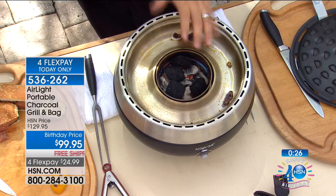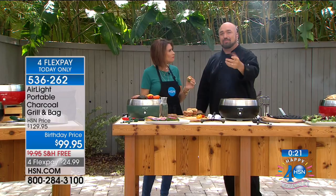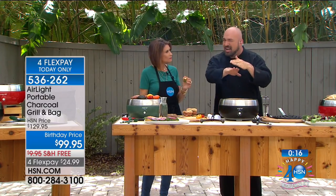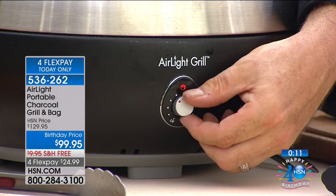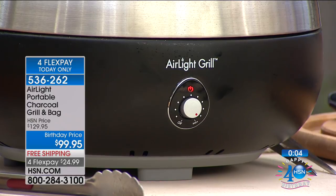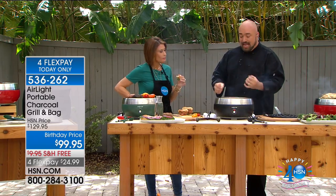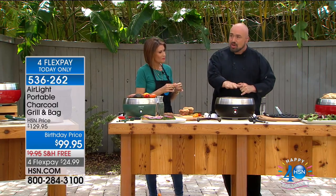Now it's terrific for smoking. You can completely control the heat in here, whether you're using lump charcoal or traditional briquettes. But here's the magic. The magic is in the battery-operated fan that we tuck in underneath. Watch when I turn this on, the second I turn this on, it's like turning on bellows on a fireplace. You can light a fire practically with almost burnt out coals in your fireplace with a bellow. So can you imagine what this is doing to the charcoal, whether it's lump or natural? Have a look here. We're glowing again, and you can see the flames start to kick up.